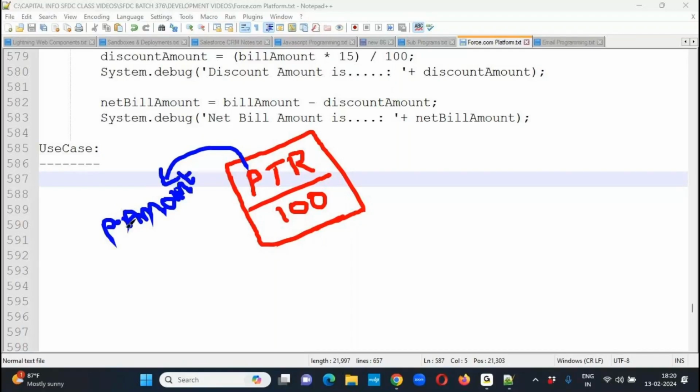Okay, principal amount. This will be of type what? Integer. That means I would like to take, for example, 5 lakhs as a loan. That loan amount is nothing but the principal amount here. That is integer. T means what? Time. That means a tenure in terms of months. So for how many months would you like to take this loan? What is the loan period? It may be 12 months, 24 months, 36 months, 48 months, 60 months, or whatever. That is also of type integer.